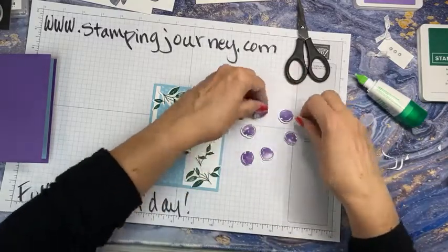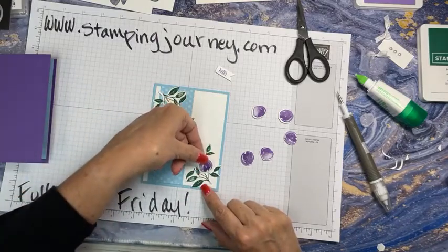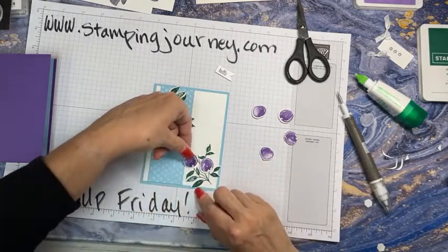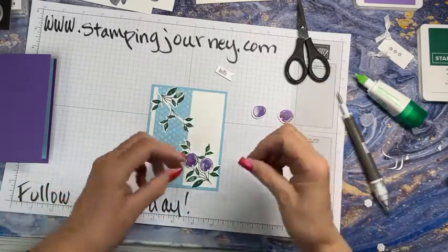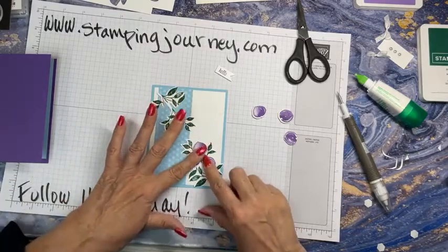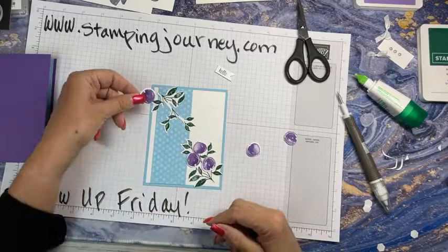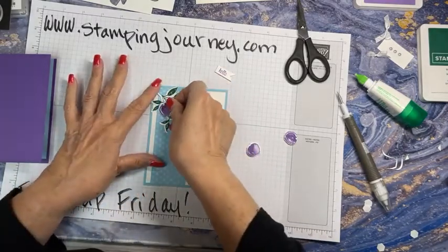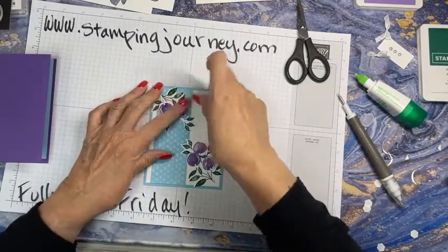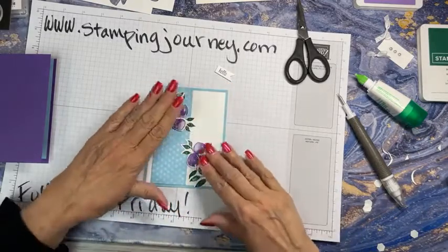I'm just going to turn them all over now and put them on. So here's the top of it — I'm going to put one here, ta-da, and one here. They can kind of overflow on each other here; these two kind of go together, right next to each other. Ta-da! Next branch — I know it's growing uphill and it's kind of the opposite, but that's okay. I thought it looked cool. I think it looks kind of neat like that with them coming together to the corner. And here's one more, put it in there.